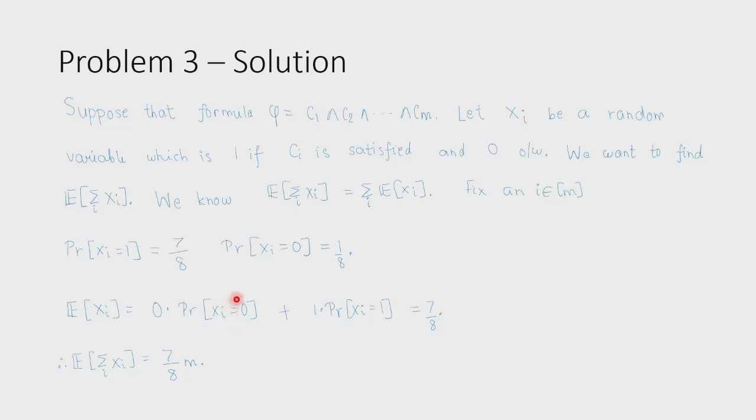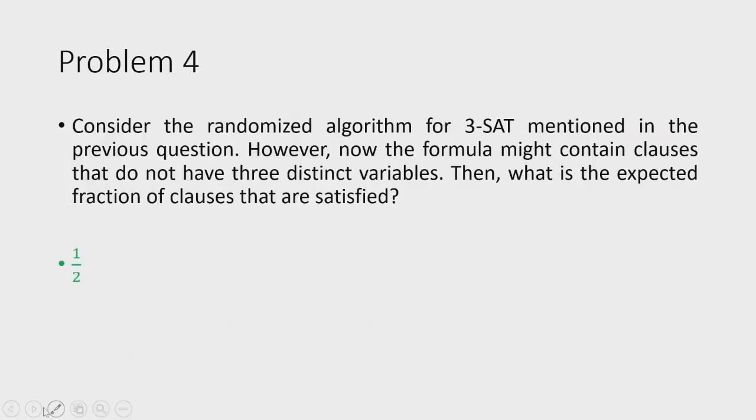Is my question clear? So if this quantity over here were p, what would the answer have been? It would be p times m divided by m, so p, right? So all we need to do to solve the fourth problem is find the p in the new case. Is everyone convinced about this? Yes.